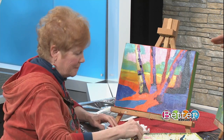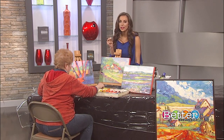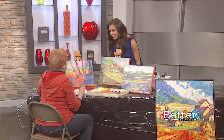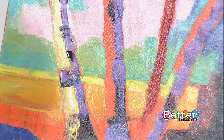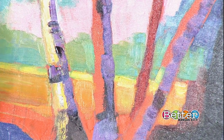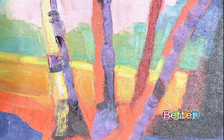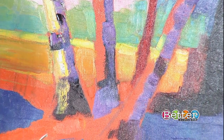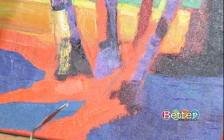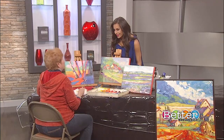Okay, Melanie, we had a phone conversation about this, so what does it truly mean to be a colorist? For me, what it means is that when people see my art, they respond to the color. That's what I respond to in art. That's what I'm really excited about in art. And I believe that I'm an expressionist in my color and an impressionist in my style.